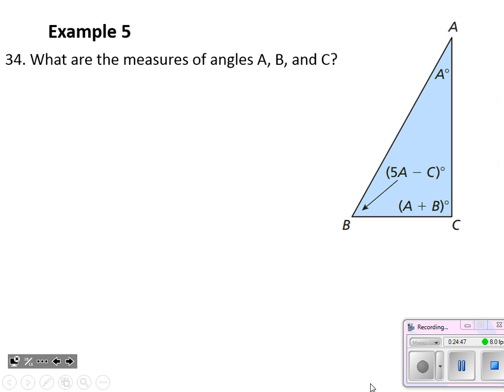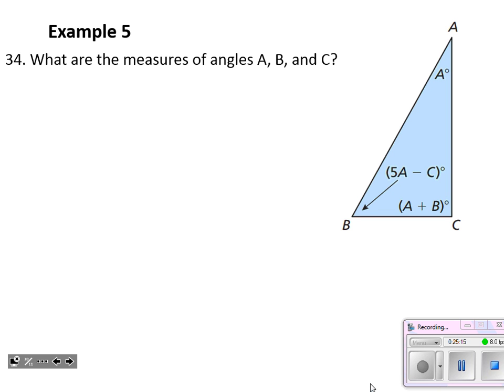Okay, and our final example for three variable systems, tying in a little bit of geometry. This is a great indication of what you may see on an SAT test or something like that, something that combines algebra and geometry. Those problems seem pretty common considering the SAT problems that I have looked at. So the question simply says, it's number 34 out of your textbook if you're interested, what are the measures of angles A, B, and C?